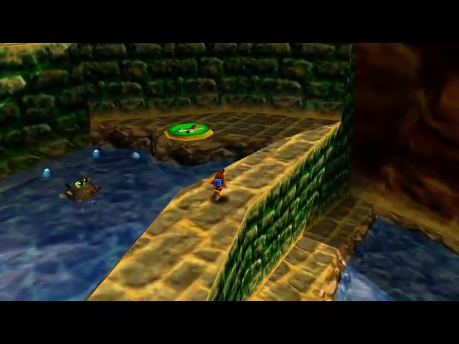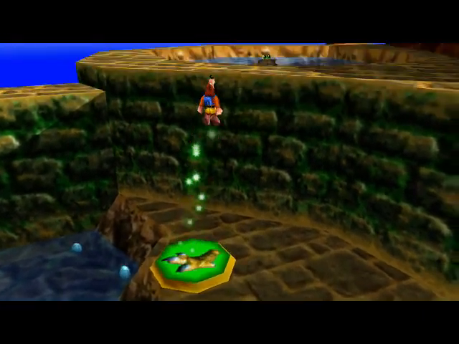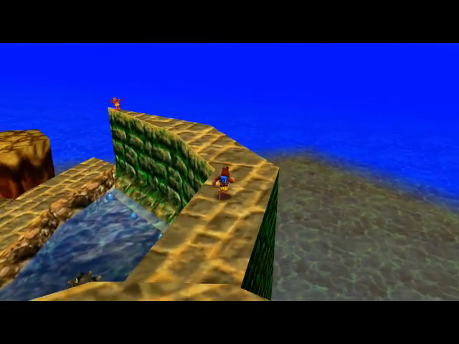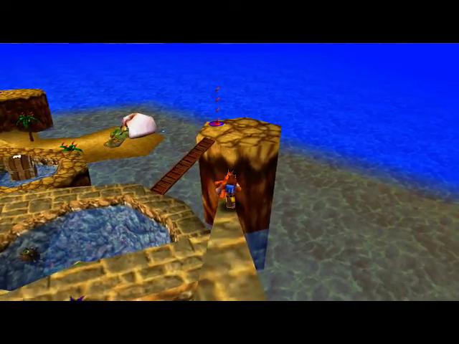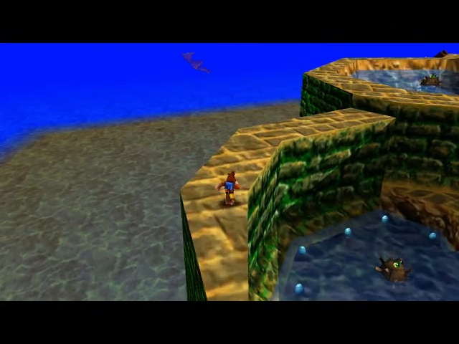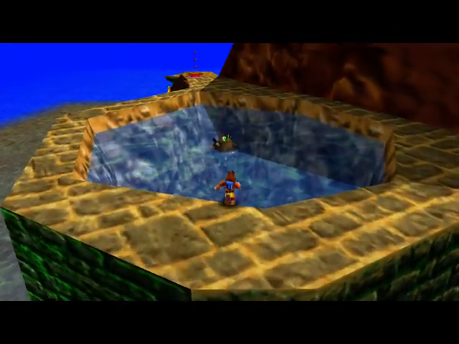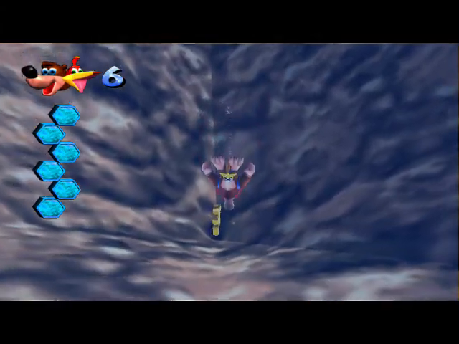There we go. I'm trying to activate that jiggy. Oh, it's not. It's just up here. Alright, let's try to get this Jinjo without dying. Got him. It's weird that it makes the one underneath the bridge the fourth. You would think it wouldn't be the fourth. I think it would be like the second.